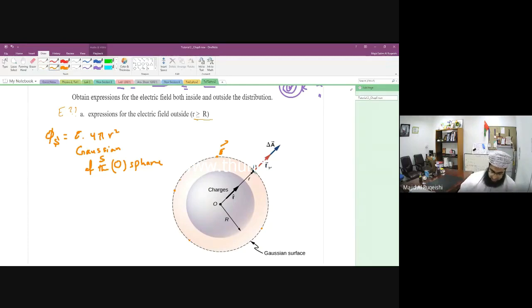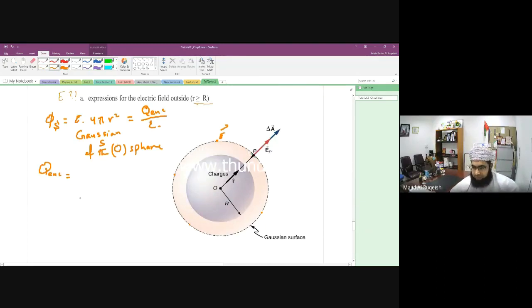Okay. Now this is the same case, it will equal, as our uncle told us, okay, Gauss is equal to E enclosed divided by the permittivity of the free space. Everybody agrees? Okay, great. Now what we should do, just find the Q enclosed. But here we will have a bit of new work. What is the new work that we are looking for?